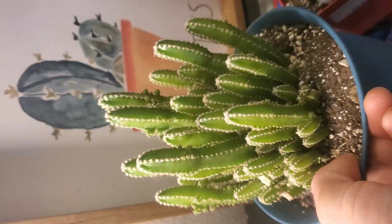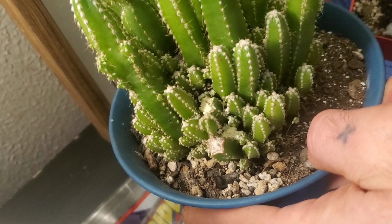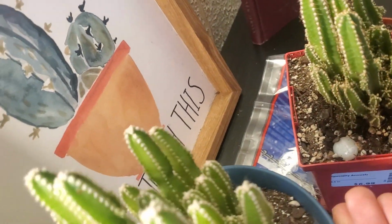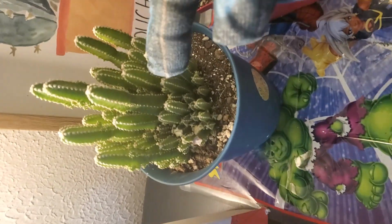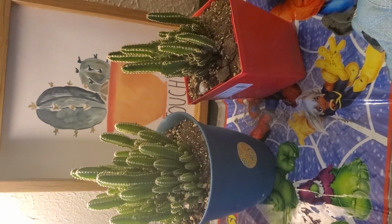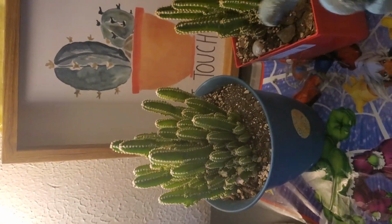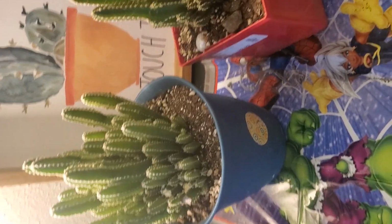Yeah, she's 10 times better. And really, honestly, other than where it came from, you can see all the cuttings I've taken over the years. Other than this one growing outside for one season, and this one growing inside, and this one probably got pampered more than this one did. This one got pampered more than that one did. It's just genetics. But this one did come from the good one. I've taken cuttings from both, from the good one and that one, and with no success.